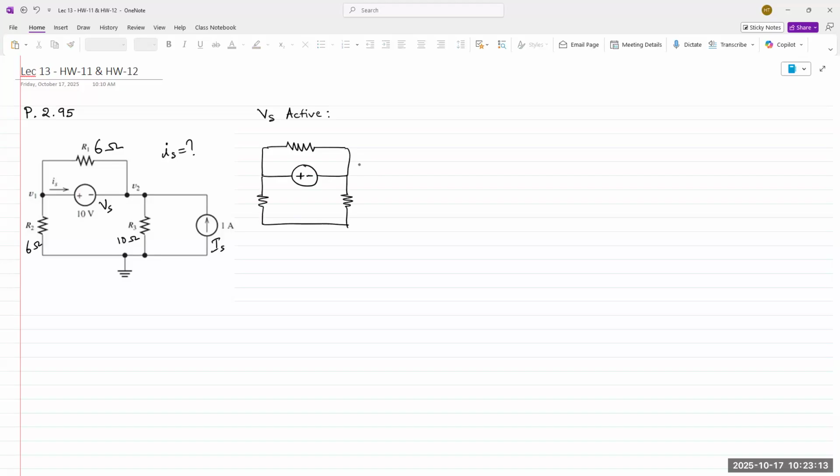So what is left behind in the circuit? And let's call this ISA. And then the other one we'll call ISB. Does this make sense? So what is ISA? Calculate and let me know. Or how would you go about solving this? Forget about calculation. How would you go about solving this?